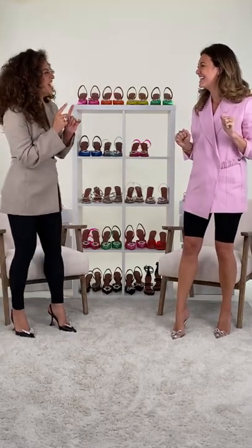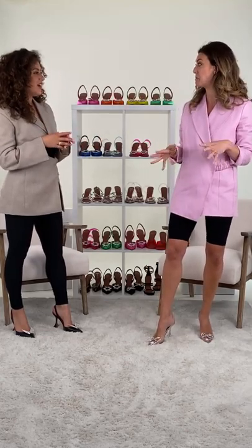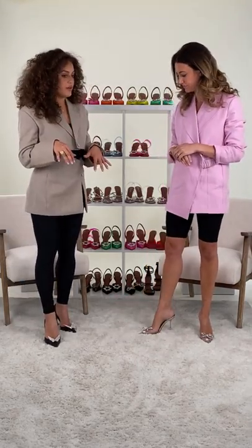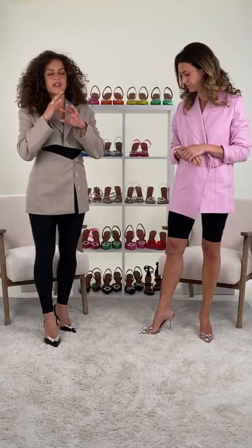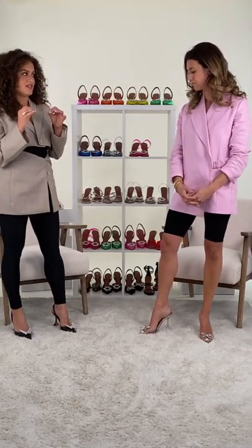They said they were comfortable. I swear they're comfortable, and I'm really not a heels person. You're so not. I've been wearing these for the last 2 hours, and they're absolutely fine. On my own, I absolutely love them. I am a heels person. Yeah, you are. I can do a full day in heels. I'm no stranger to a heel, but these are great, and it's that flared heel that has given you just that little bit more.